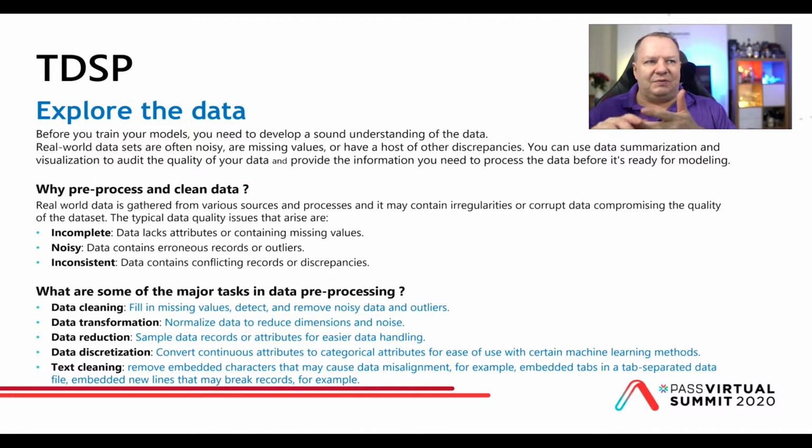So some of the tasks that we're going to look at are data cleansing, the transformation, potentially reduction. So, do we have just a sample data set required? What are the attributes inside of that? Do we need to change some of these from numerical to categorical? How do we use that with certain machine learning methods?